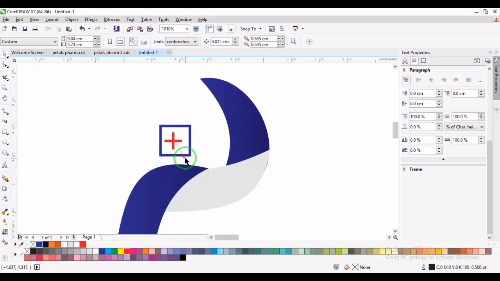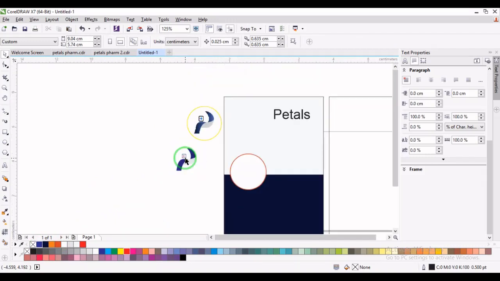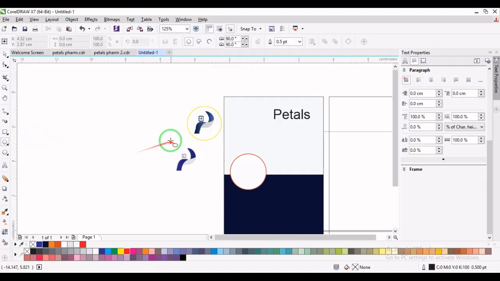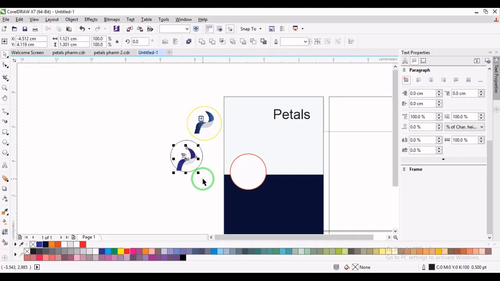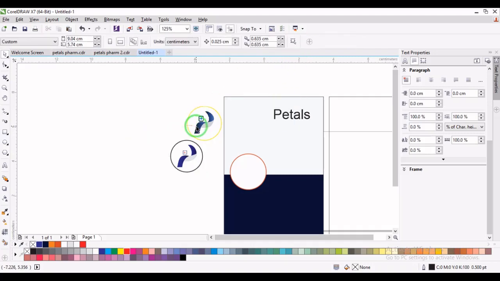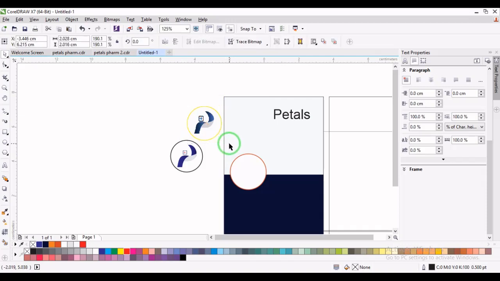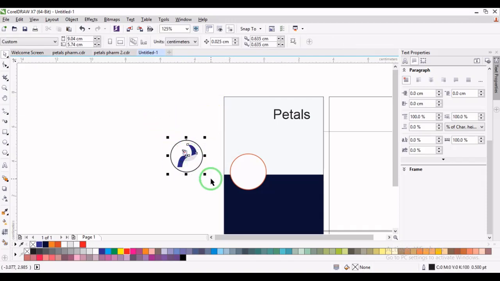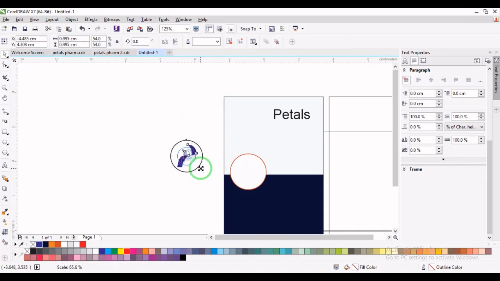So that's how I come about my color. So then I have a rectangle. I'm sorry, I have it in a circle. Alright, so I increase the outline of this. So I don't need this any longer, so I can delete that. So now I group everything together, then adjust to the size I need.